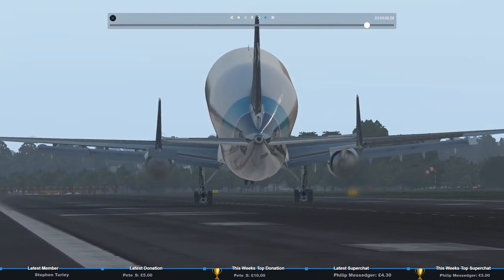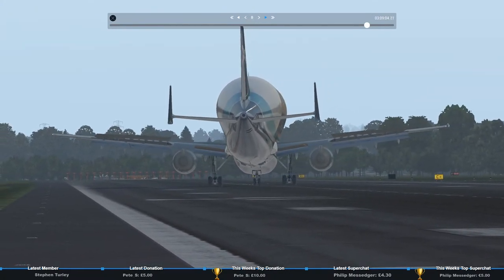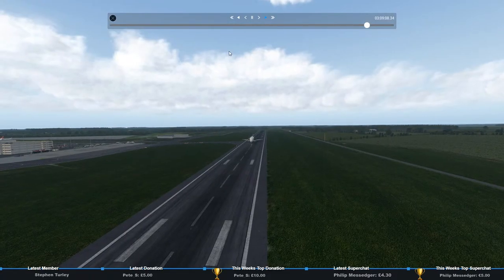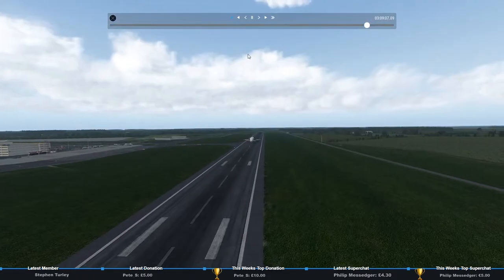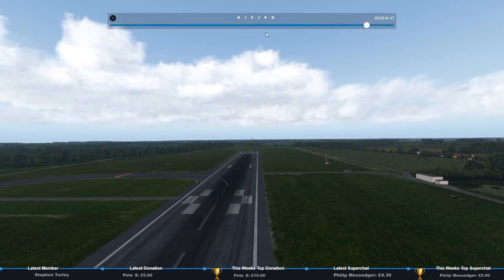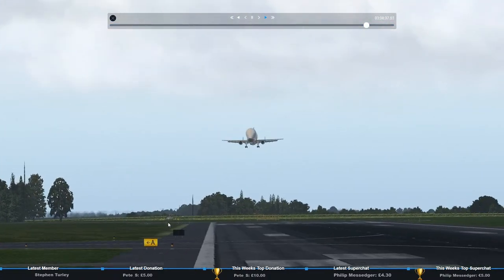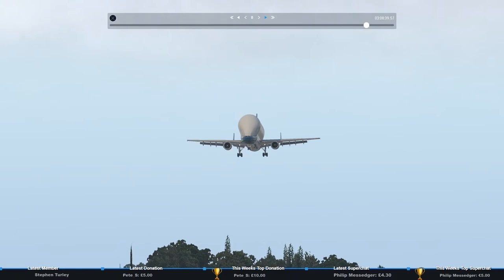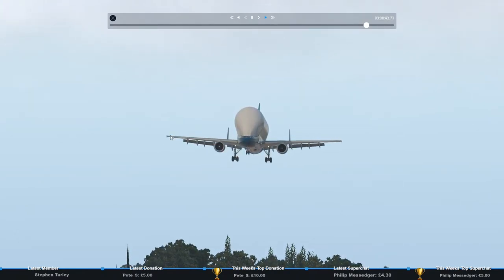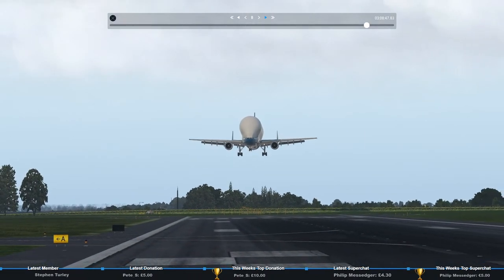There's the left rudder. Look, oh, nice and deep wrap there. Perfect. A little bit heavy on the nose there, though. Should have been a little bit lighter, watching the rate of descent. Don't want to be smashing that nose down. Let's have a look here. Again, there's that crab. So it's only around an 8 knot crosswind, not much at all, but the crosswind would be quite limiting on aircraft like this with the size of the fuselage.